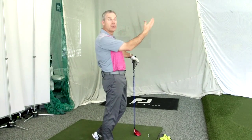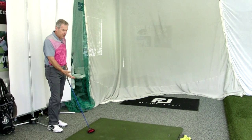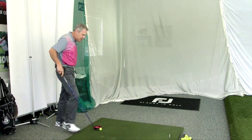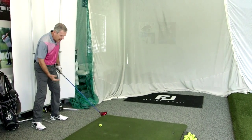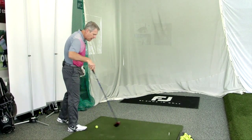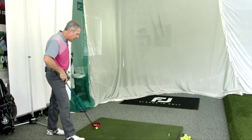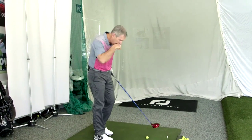And for those of you who tend to draw the ball aggressively, I don't know if you ever saw Fred Couples hit a few draws in his day. He would actually set up the ball within the tee box. Let's say this is the tee box here. He'd set up the ball inside the tee box, and he'd actually have his feet outside the tee box. That is completely within the rules. Remember, you cannot put the ball ahead of the tee blocks. What you need to do is play it two club lengths back, and that's where you tee up the ball. That's irrelevant of where your feet are set up.